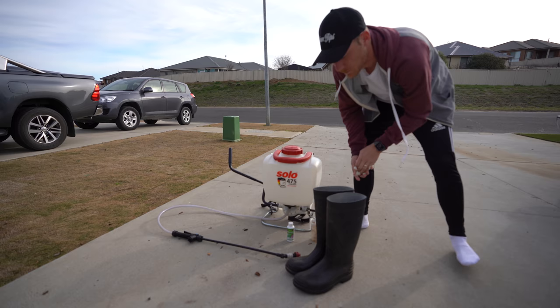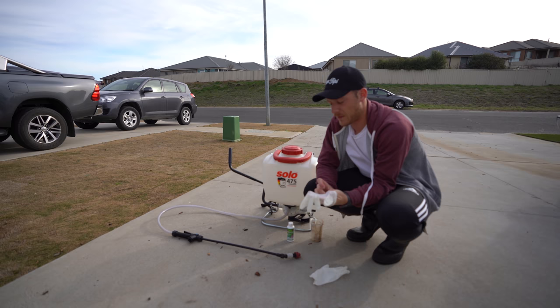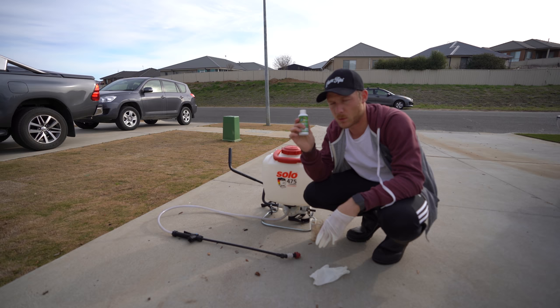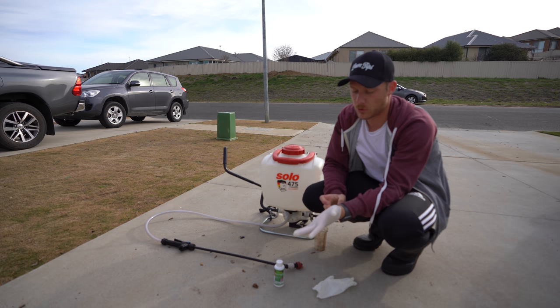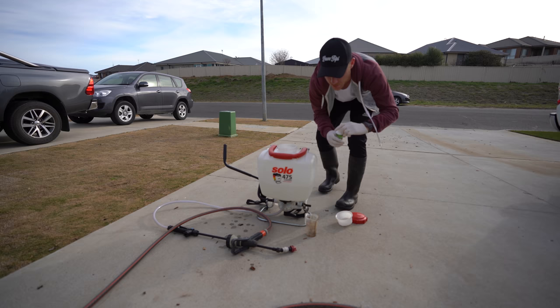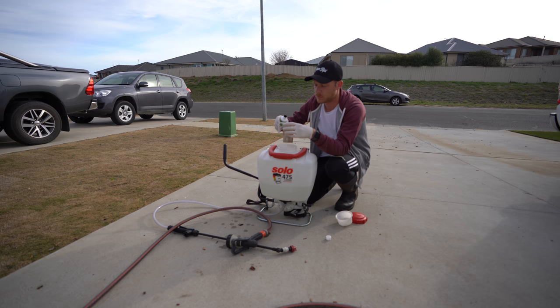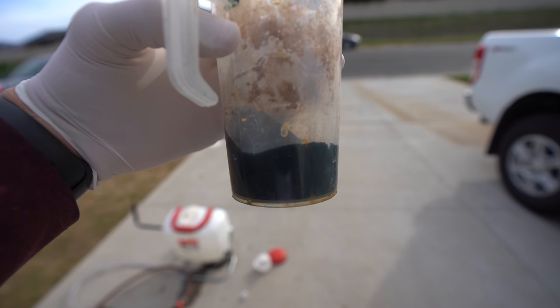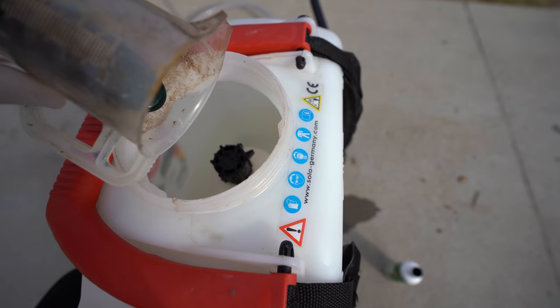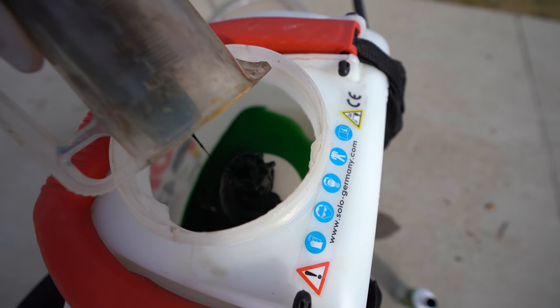Since this is technically sort of like a paint - but it's not, it's a pigment - I'm not going to get my shoes dirty, so I'm going to put the boots on and get some gloves on. This Color Guard is actually an all-organic product, so really safe and enviro-friendly - it even says on the label. This area here is only 50 square metres, so we're going to fill up to about 2 litres and then put in 25 ml. Ooh, that's dark - wowzers! I reckon it will be strong enough.